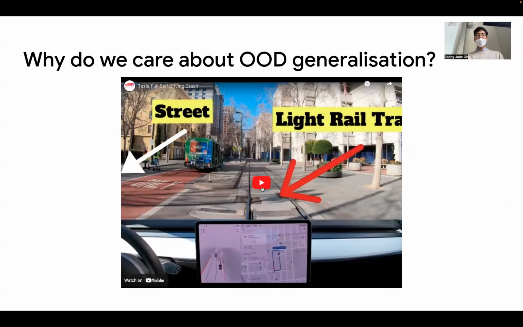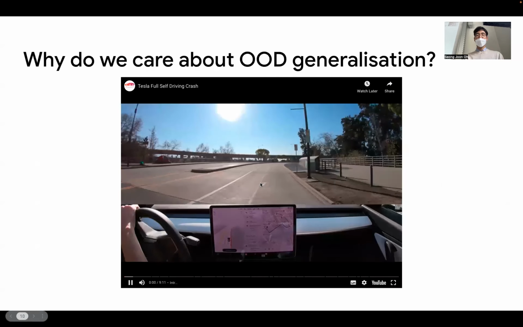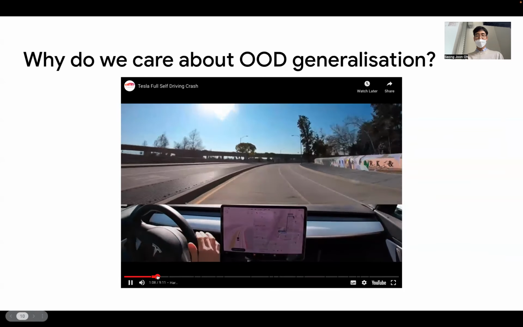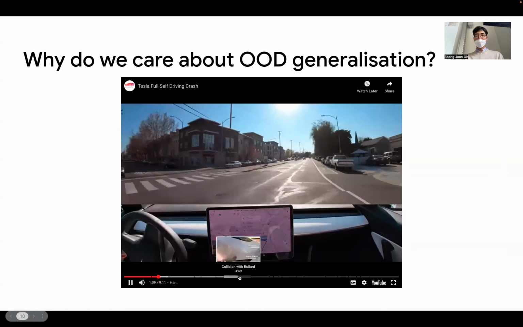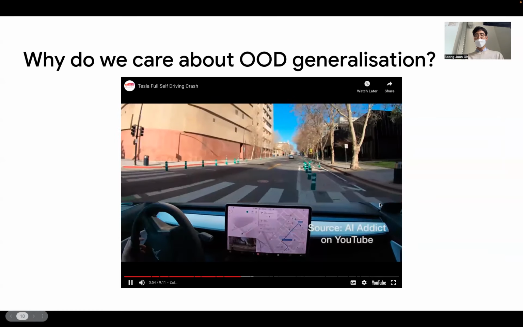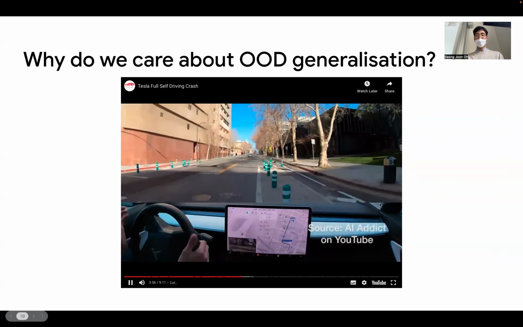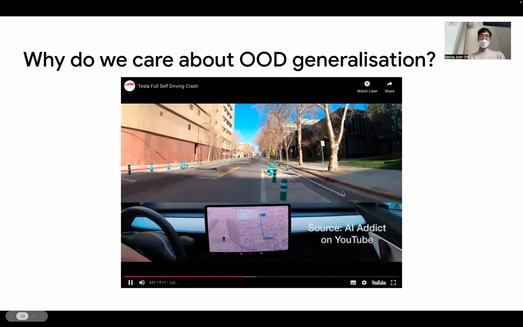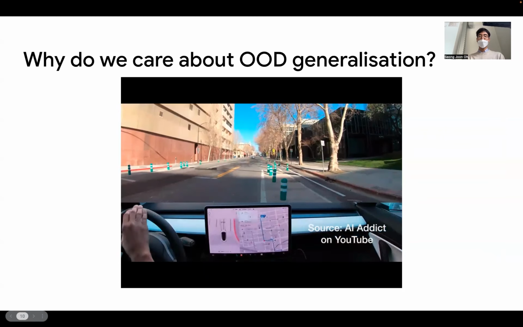So why do we care about OOD generalization? Self-driving cars are one example. There were some interesting cases where a car crashed into a bollard, because this is a new arrangement that the model has not seen before.